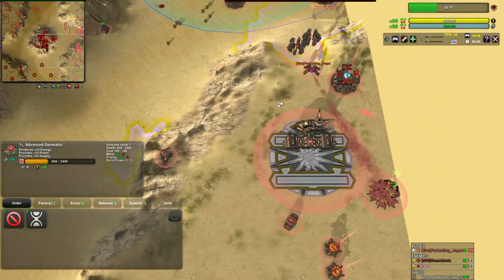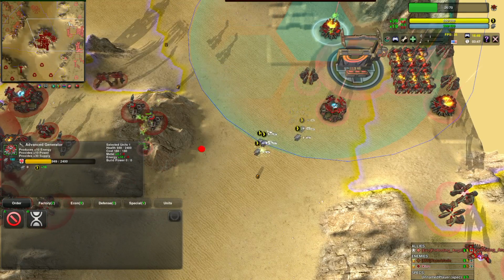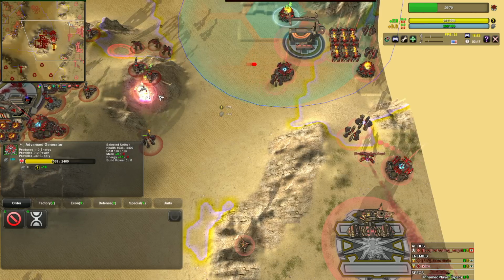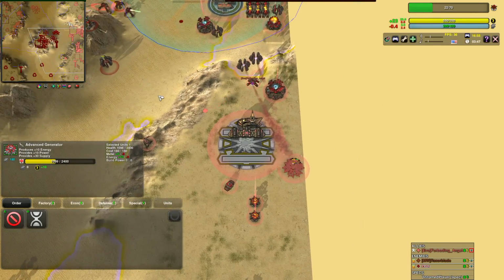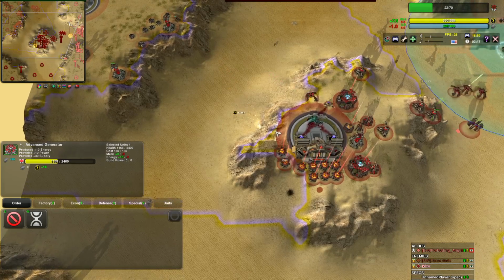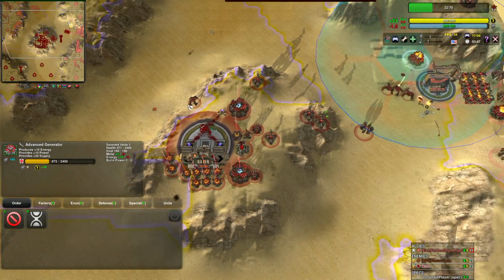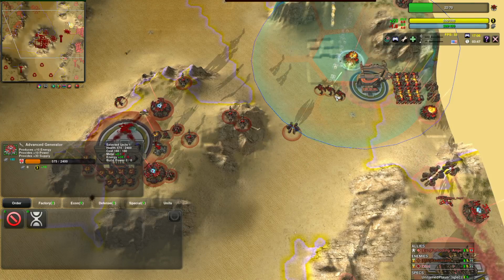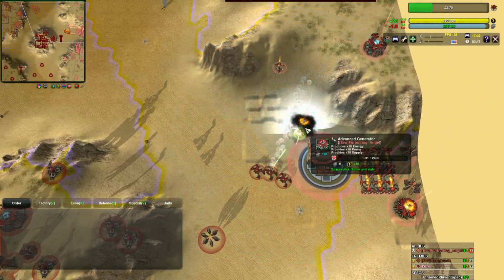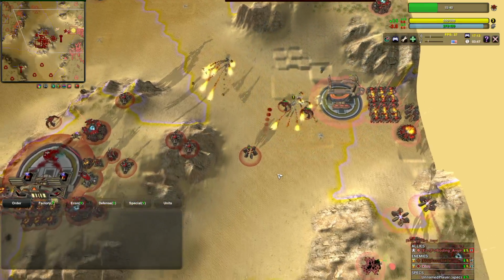I'm taking out some drones, and I'm also picking up these energy cores, getting myself a little extra cash on the side. Uh-oh. Looks like Razorblade decided to build some artillery. And that's bad news bears for Ikinz. Also bad for me is this advanced generator. At all.